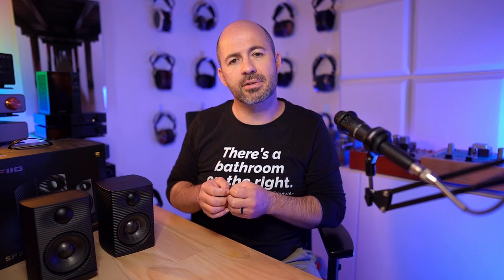I think one of the things that's contributing towards their sound quality is the fact they're using such small drivers. One of the benefits of using small drivers for your mid-range and your bass, although bass obviously gets limited here, but specifically for the mid-range, the smaller drivers become less directional. And so that's going to help make sure that when you're a little bit off axis, you're still going to hear the sound exactly the same as when you're in the sweet spot. And it's also going to help to make sure it throws that beautiful soundstage.